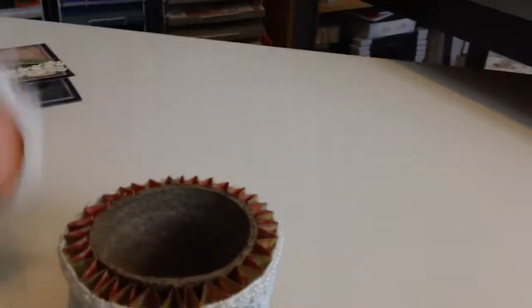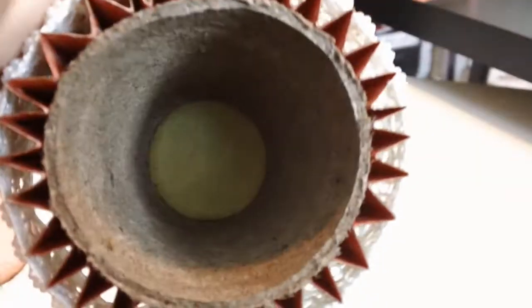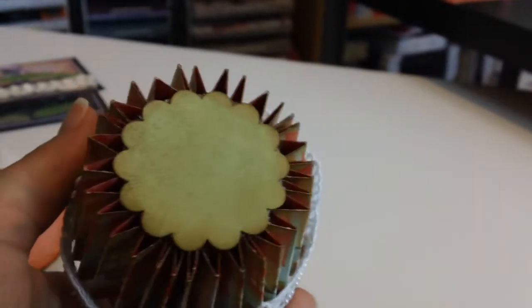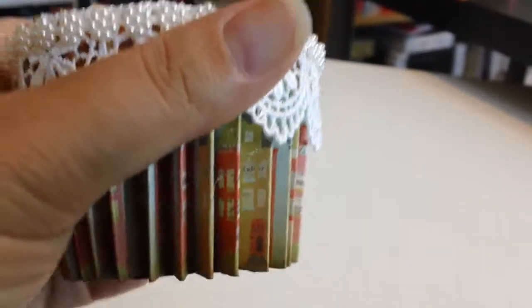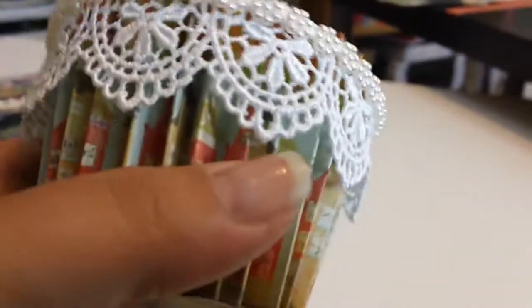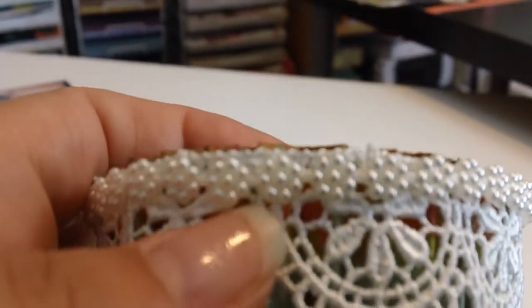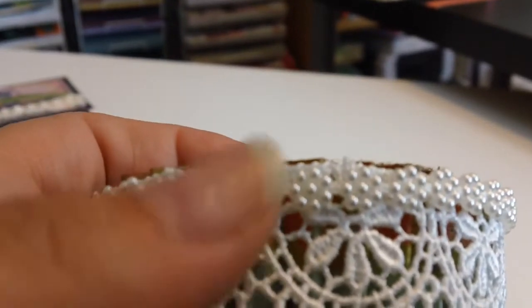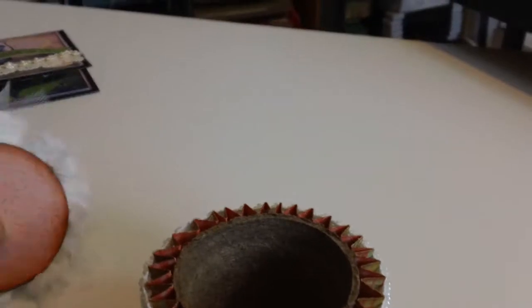I used the same peat pot. I did just a circle pattern paper in the bottom, and I did a scallop circle on this side. The paper, you can kind of see the pattern there. It's just little houses. It's from My Mind's Eye. And then I did this lace trim from Hobby Lobby with some of my teeny tiny pearl flower trim just from my stash. So that's the bottom part.